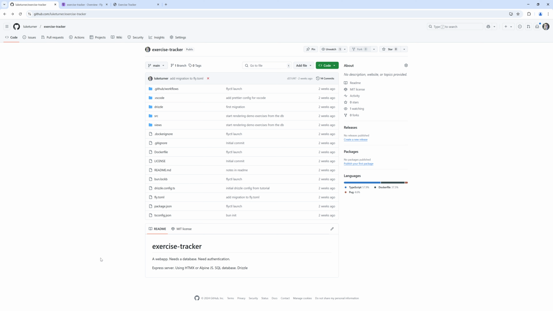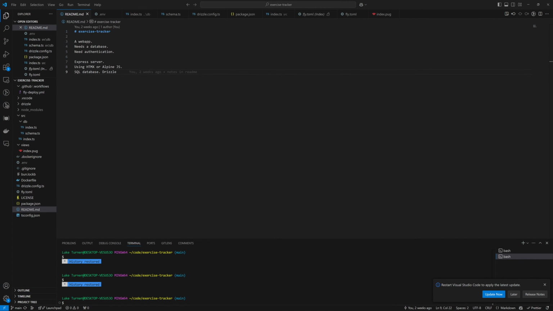So at this point in the app, I'm considering that we have two ways to go. Let's switch over to our code window here. First way, we could start working on the front end for this application and figure out what we want the user experience to actually be like.